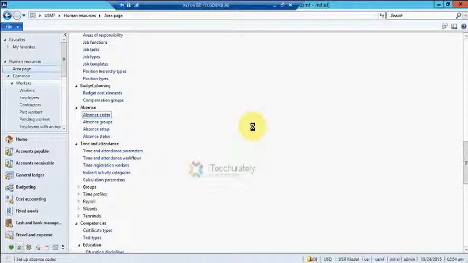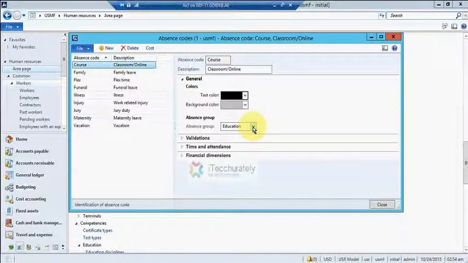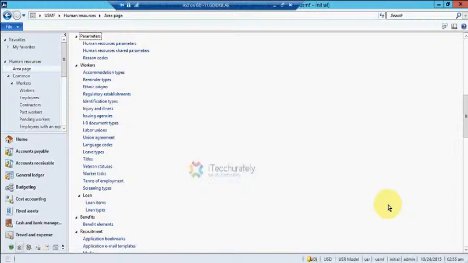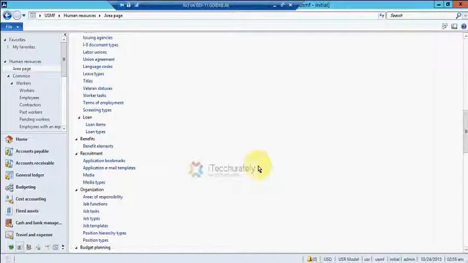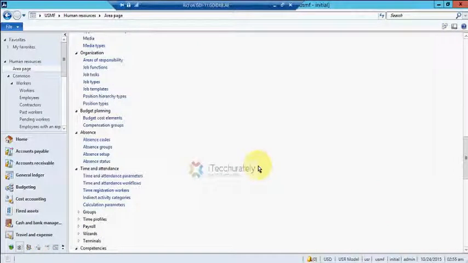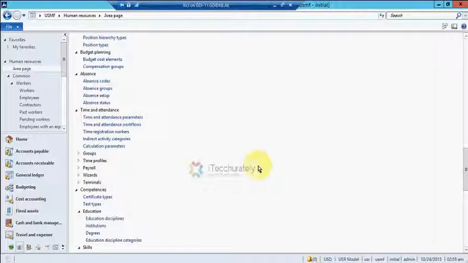Setups of absence codes are also added, so that attendance is automatically stored in Dynamics AX, and when the salary gets calculated it is just a click of a button, as all the information is already configured and stored. It uses that information to calculate the pay cycle. Apart from that, attendance can be integrated with any scanning device, thumbprint or card, so that as soon as he checks in, his attendance is marked in, and likewise his check out.